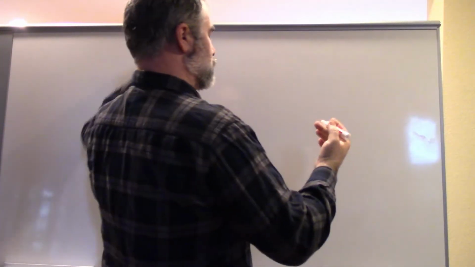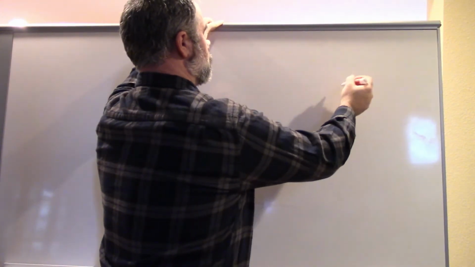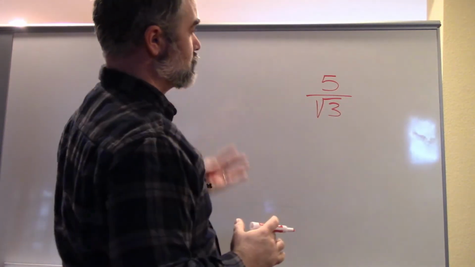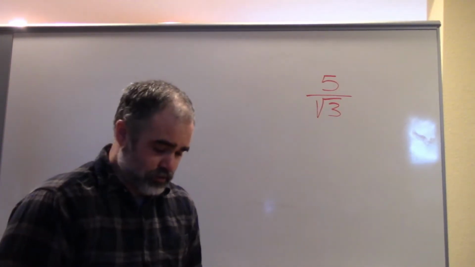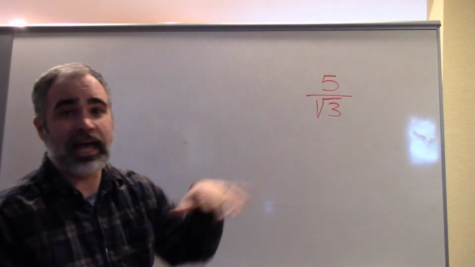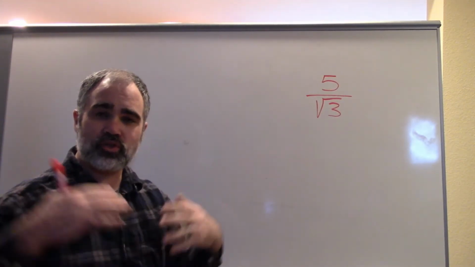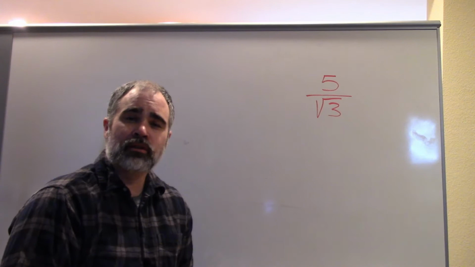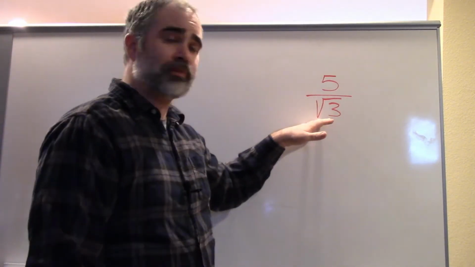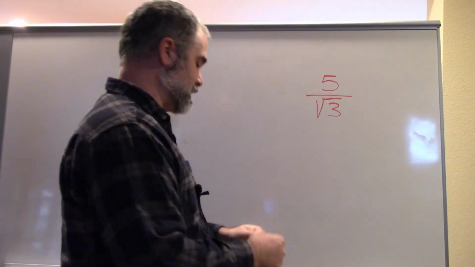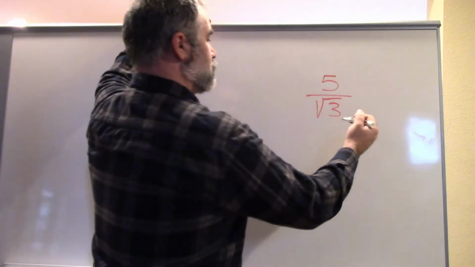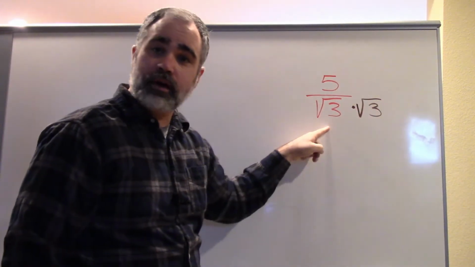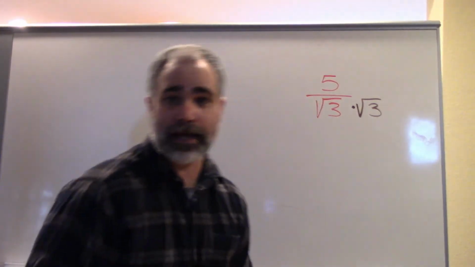Let's make one up here: 5 divided by the square root of 3. Again, this is an irrational denominator. I want to get rid of that, and I have to find a way of getting rid of the square root part. This actually goes back to our last video where we simplified square roots. We learned that if you multiply a square root by the same number, it cancels out. So if I take the square root of 3 and multiply it by another square root of 3, those will cancel out and I'm just left with 3. The square root goes away.